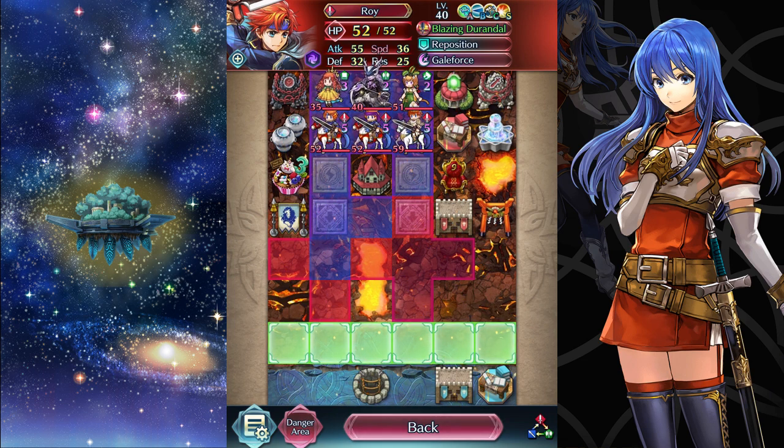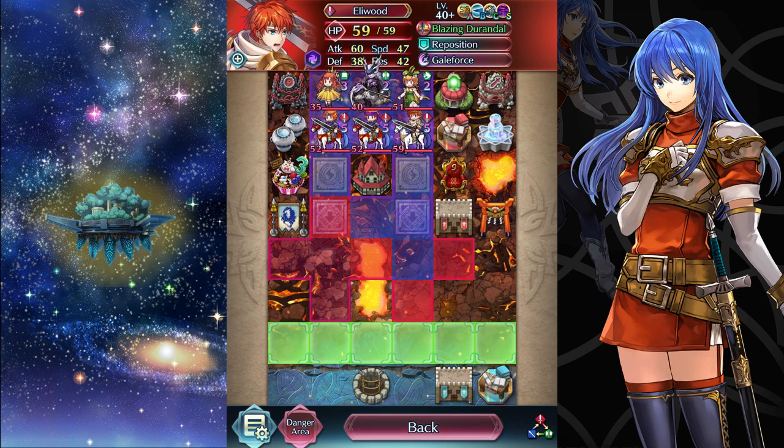Roy with ARD Speed Res, Lunge, Ward Cavalry, Steady Blow, Blazing Durandal, Reposition Gale Force. Another Brave Roy with Swift Sparrow 3, Lull Speed Def, Panic Smoke, Hardy Bearing, Blazing Durandal, Reposition, and Gale Force. And finally, Eliwood with Fury, Lunge, Ward Cavalry, Poison Strike, Blazing Durandal, Reposition, and Gale Force.